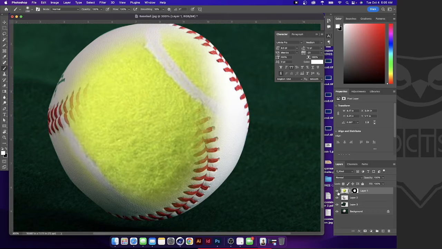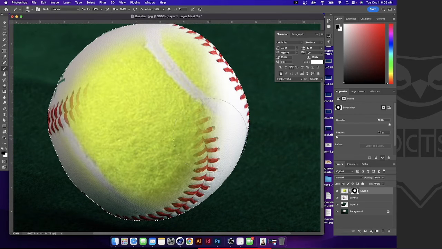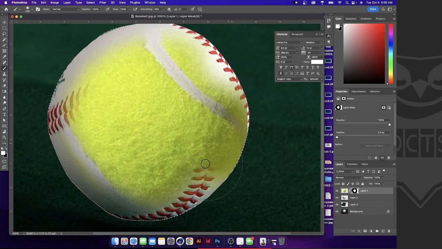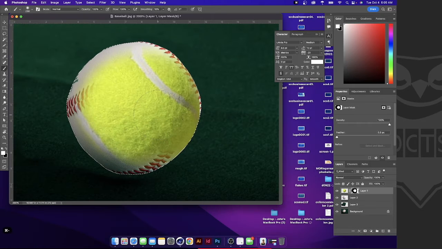So I'm not really messing with erasing out that tennis ball. I can always select the outside of this baseball and then bring back, if I'm on this layer mask, I could switch my background color to the foreground to white and then bring back some of that area. So you don't want to use the erase tool, is what I'm trying to get at, because you always want to have that option of bringing things back.